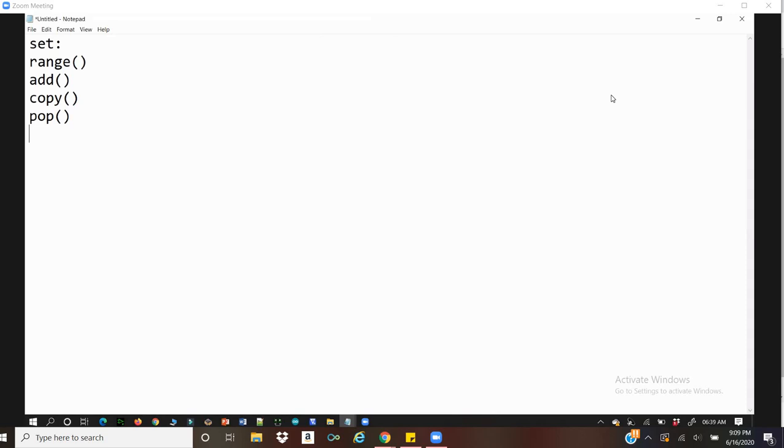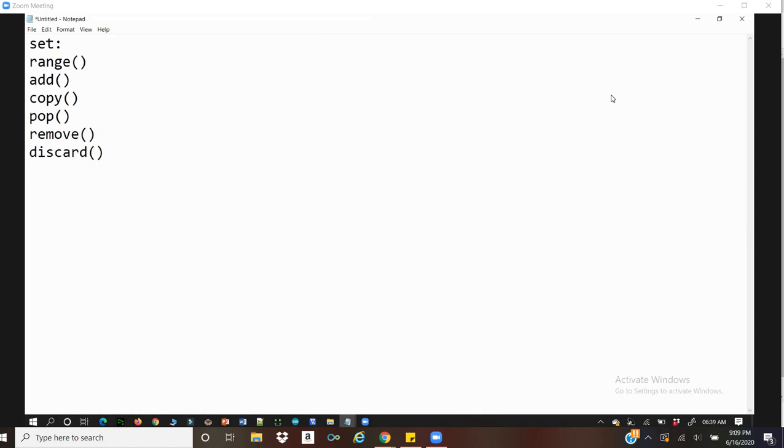And after pop, we have remove also, right? So what is the difference between pop and remove? Pop removes only the last element. Remove, you can remove any element. So what is the difference between discard and remove?